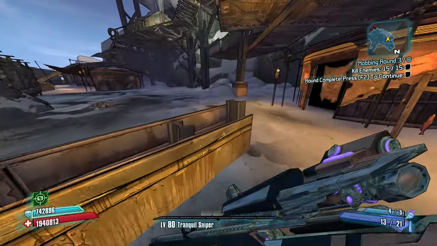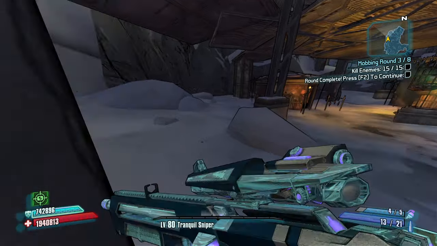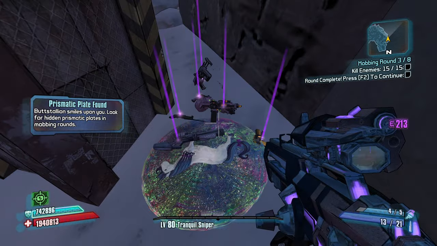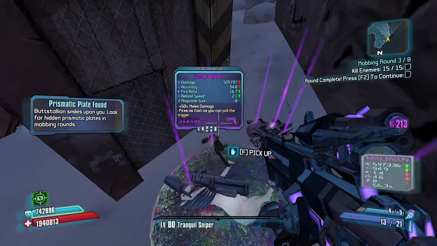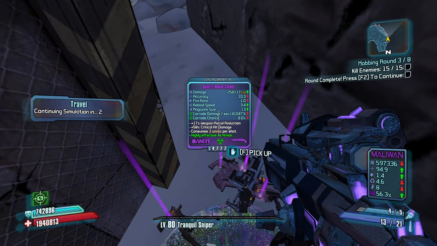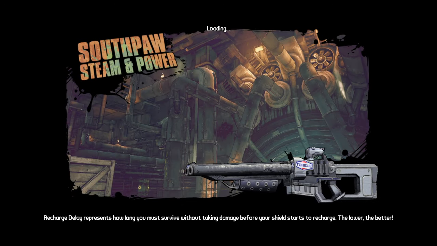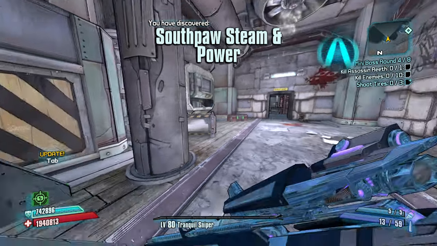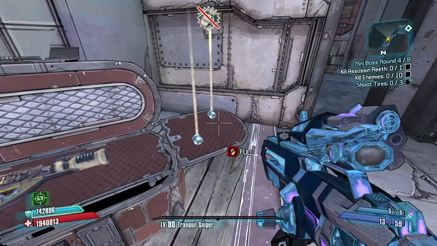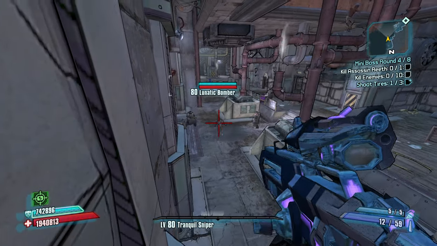Number one weapon we're looking for is a Droog. The Sniper of Destiny. Holding out on me, I see. Alright, let's roll out. We have a lot more chances. Southpaw steam and power. Alright, let's go. No thanks. Definitely shooting that.